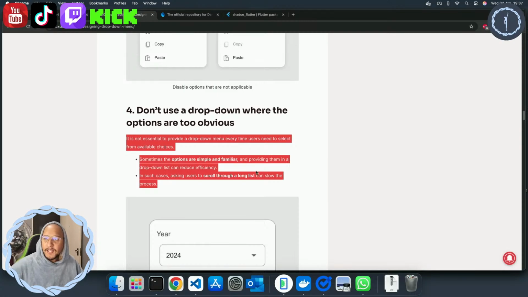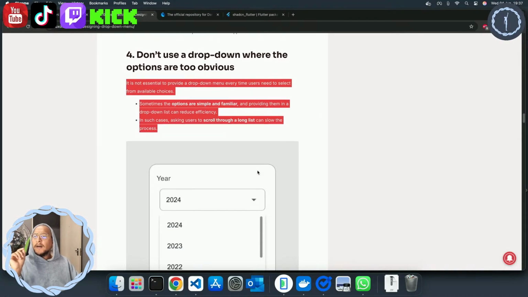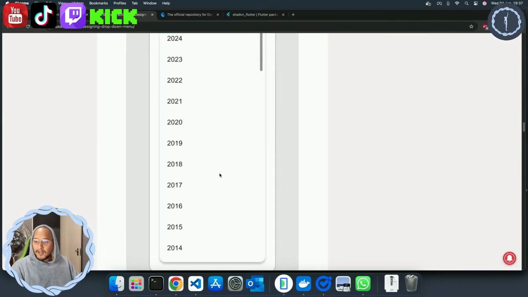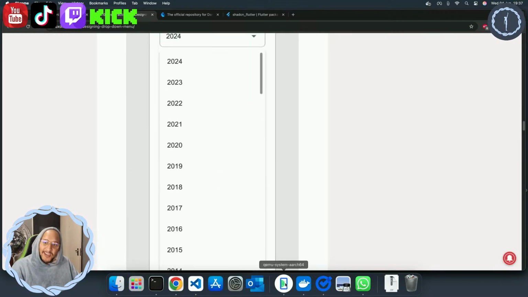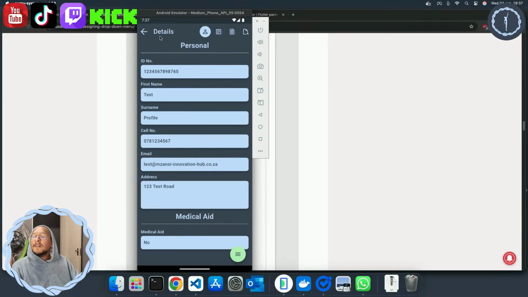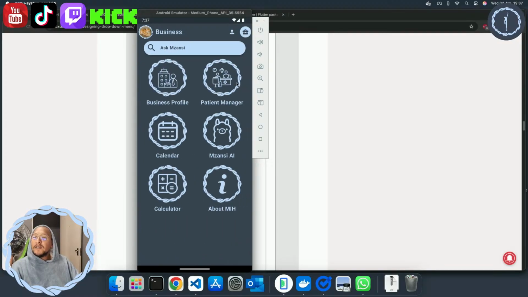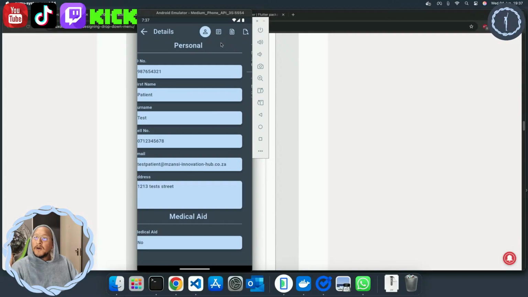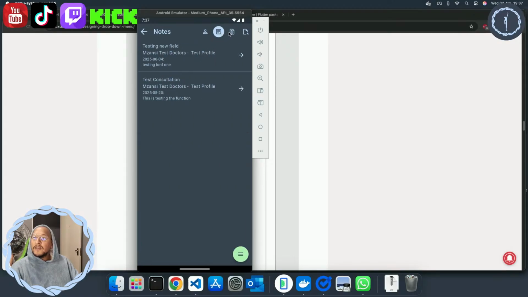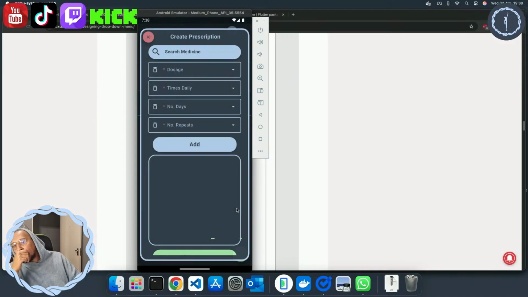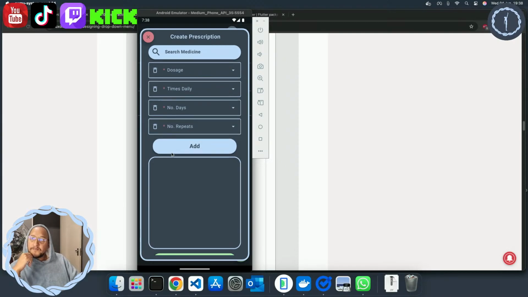100% agree with that. And I know MIH does have a few of these long drop downs, right? I'll give you an example of that now. So if we go to, I think it's patient manager, and open up one of the patient's records, I think it's this one. Yes, it is this one. We're going to generate a prescription.